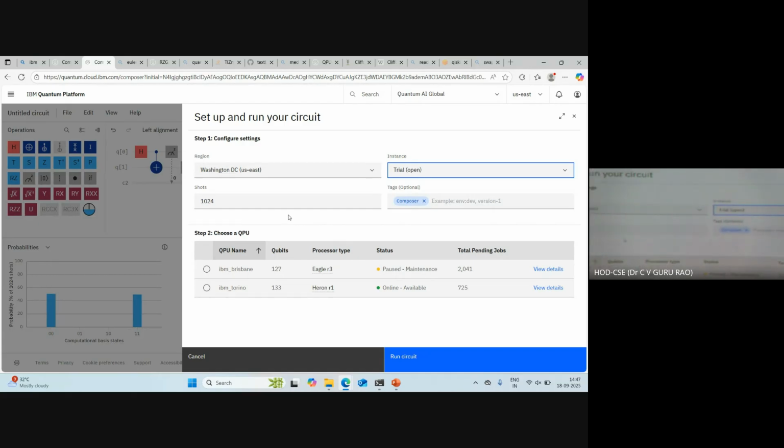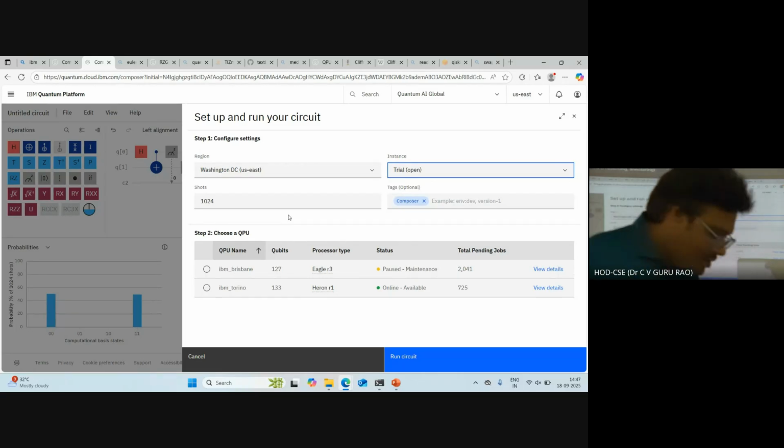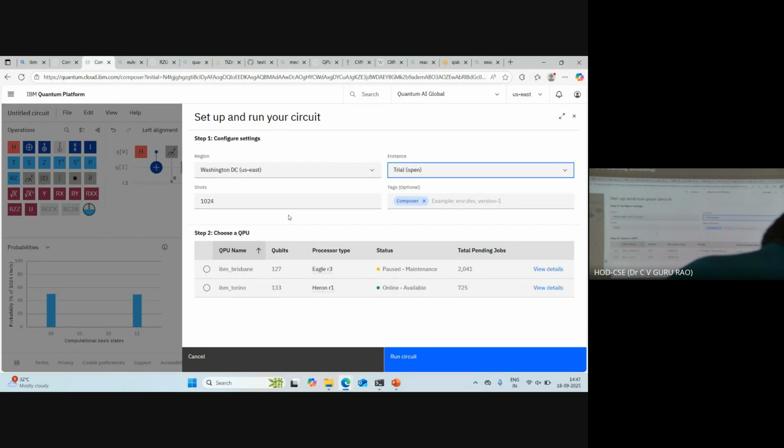Probabilities and state vector both are shown. Probabilities are the population before measurement, and state vector means after measurement, whatever the state vector actually is, that will be shown to us. Probabilities are the easiest to see, so that's why I've just shown you the probabilities. Yes, this is correct, but because this classical register is just increasing these basis states, we just keep it equal to the quantum register.